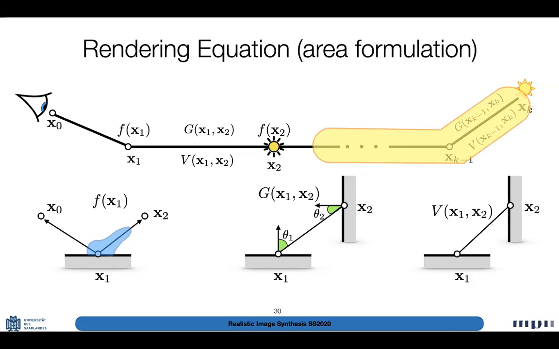And what we want to do is, once we know that this is the point light source, then we want to perform the query on the segment x1, x2, which means that we want to worry about the components g, the g x1, x2 term, and the v x1, x2 term, which connects x1 to x2 here.